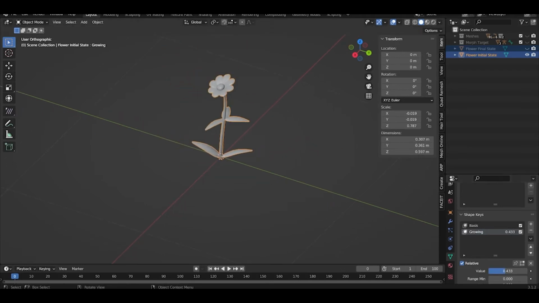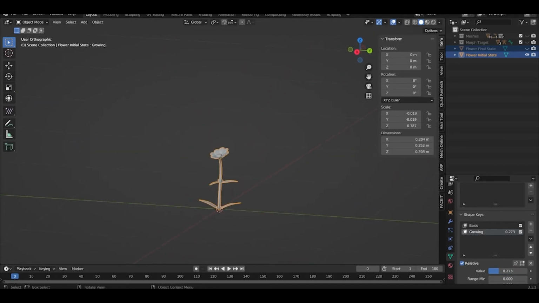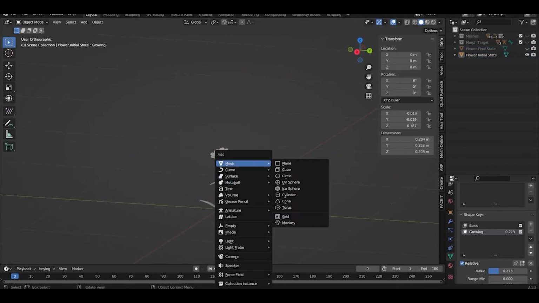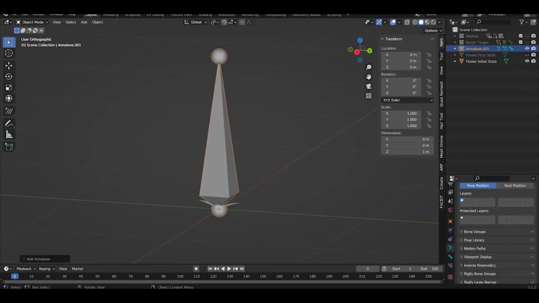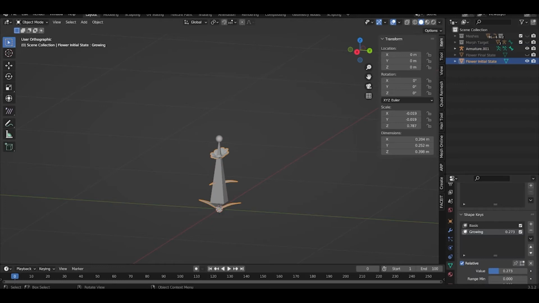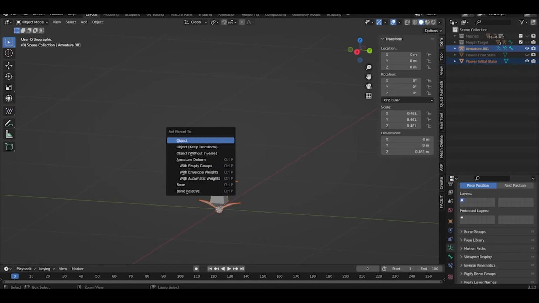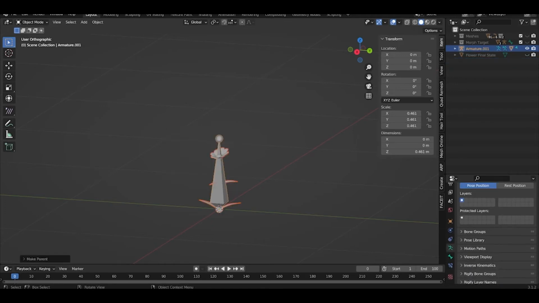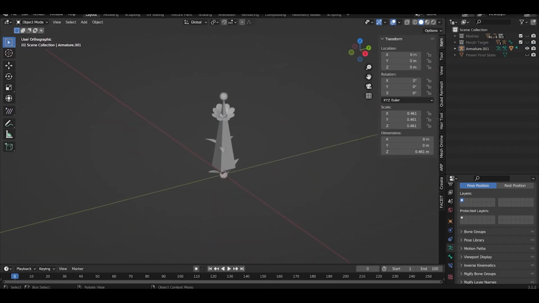The last step is to convert our mesh into a skeletal mesh, since UE5 only imports shape keys if it's a skeletal mesh. To do this, we simply add a bone, and with Ctrl+P, we parent the model to the bone. The bone will not be used in UE5, so we don't really care about accuracy or skinning the flowers. At this point, we are ready to export the object to UE5.